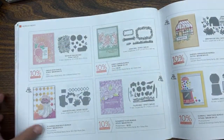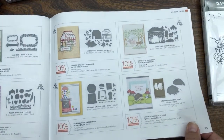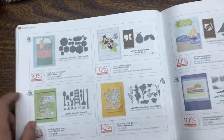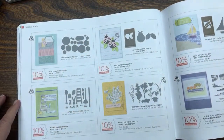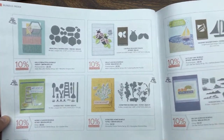There's the Eden's Garden. Sugar balls. There's my hexagons I'm still waiting on. Oh, where are my hexagons?